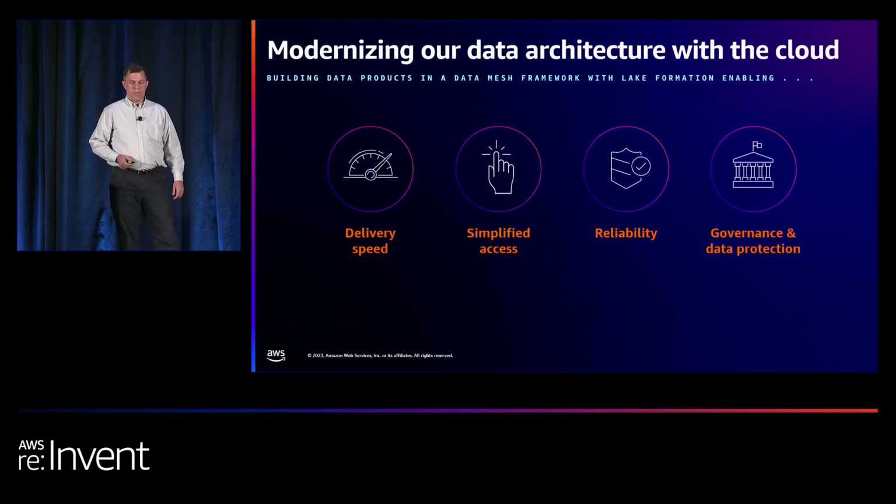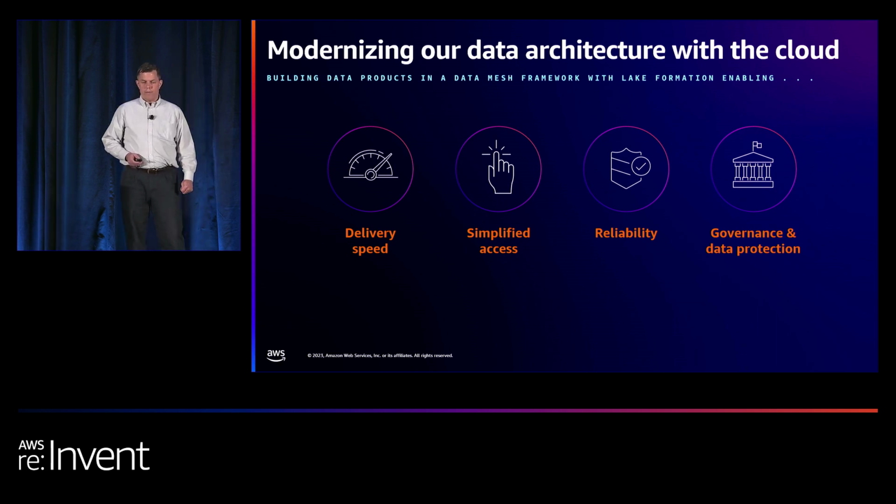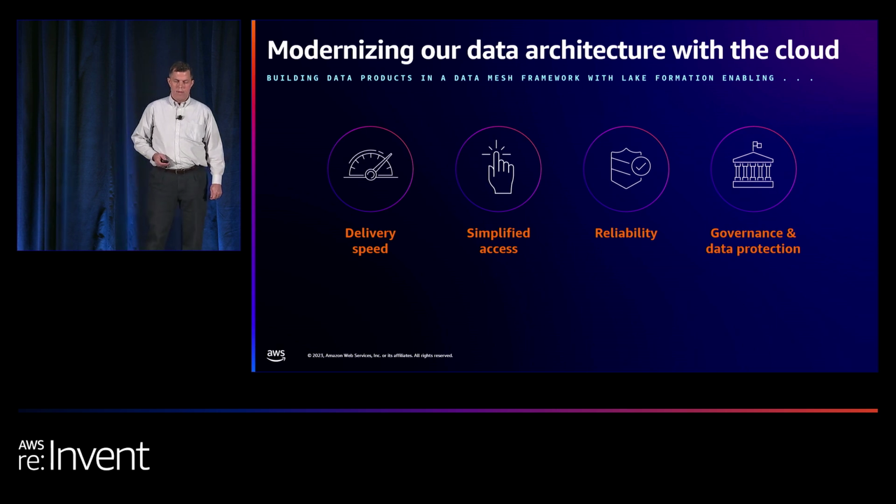So business and IT priorities demand a new approach to deliver outcomes with data. High value is placed on delivery speed, reducing time to value, simplifying data access and resource provisioning, building and maintaining reliability into our products, and right-sizing governance with data privacy and protection as a base expectation.